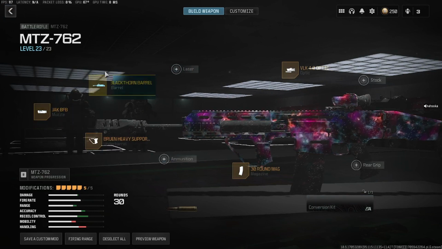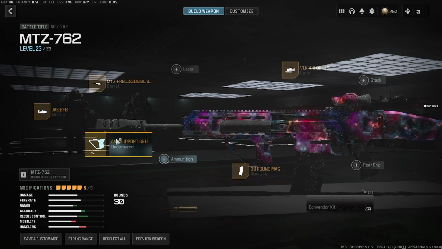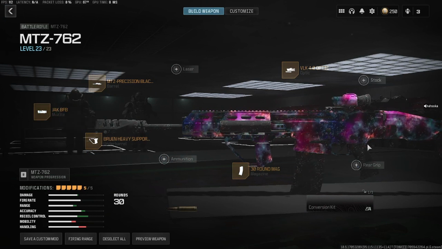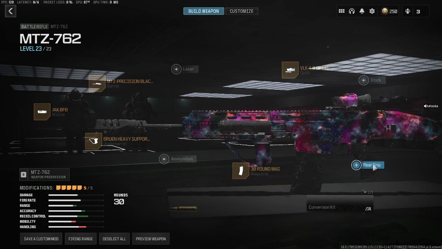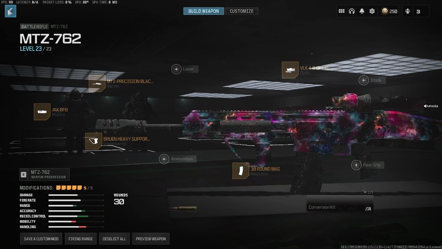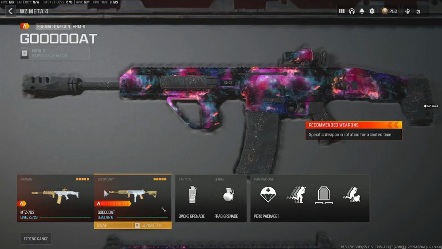This is the class setup that I think you should be using for this gun. The new barrel or the new muzzle that they've added in is completely broken, and now this gun's even better because it's got absolutely no bounce or recoil to it. So yeah, that's that. I think you guys should give that a try.